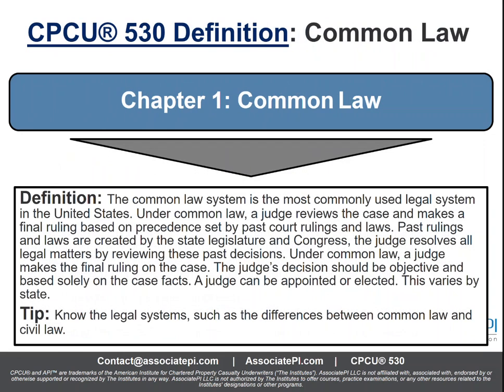These are two of the most important definitions from Chapter 1. Again, big definition for common law. Make sure you pause the video, jot that one down, and memorize this one, and know the difference, how common law is different from civil law, because the exam is going to try and trick you on these two definitions. It'll give you a case question about common law and ask you about civil law, and it'll mix and mingle the two definitions and concepts, with minor details to try and trick you.